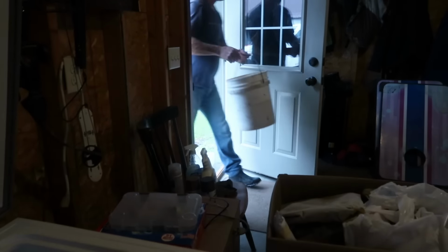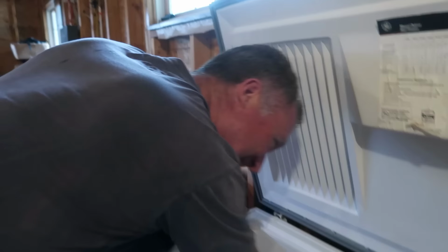And there goes Warren with a bucket of ice right now. Well, now we have a nice freezer to put all of our meat back into. It is sparkling clean. So what is the plan? Do you think the plan is to put all of the ground beef down low? Well, I think the first thing we need to do is plug the freezer in. Oh, yes. Good call. But yeah, I think the hamburger on the bottom, and steaks, because steaks are going to go first. Yep, they always do.